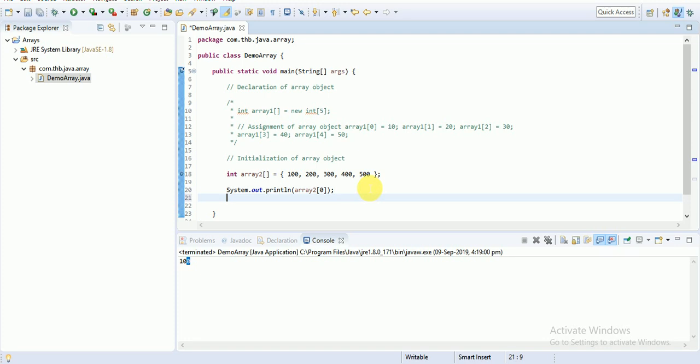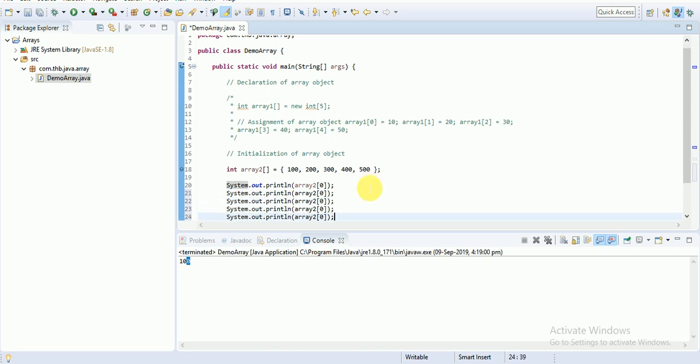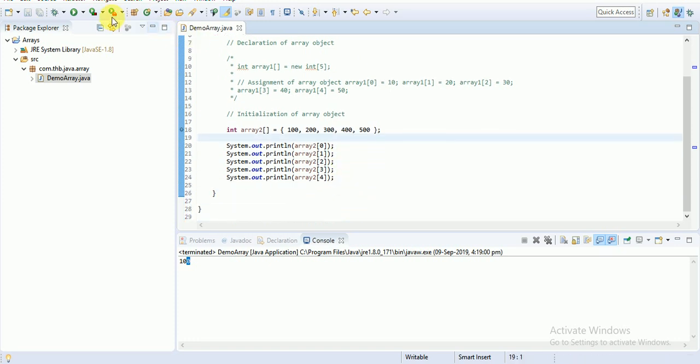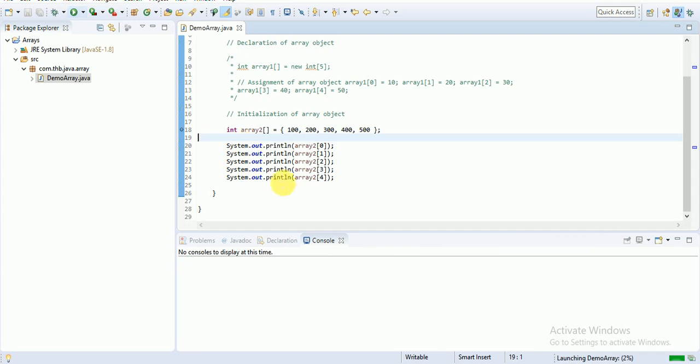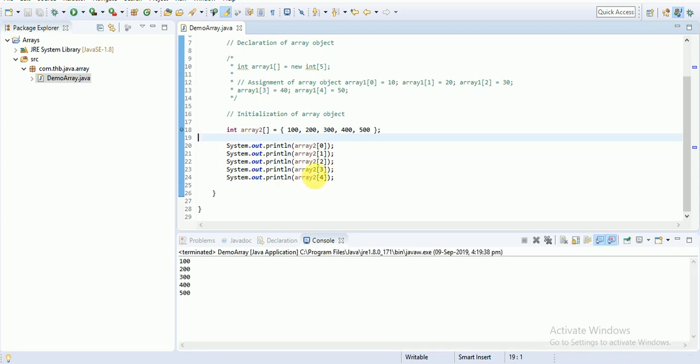If you want to display all the elements, we can write this single line by providing the indexes five times: 0, 1, 2, 3 and 4. It will display all the elements that are present in that array.